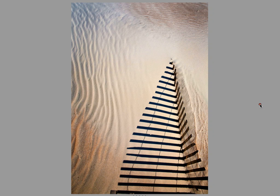Jackie has been able to frame this in a way where the fence and the shadow of it is now being represented as just a shape. And abstraction is about taking something and instead of showing it for what it is, starting to speak more about the intrinsic shape or form or quality of line. And the camera position here is really the main thing that's letting Jackie have the potential to do that in a powerful way. And also quality of light.